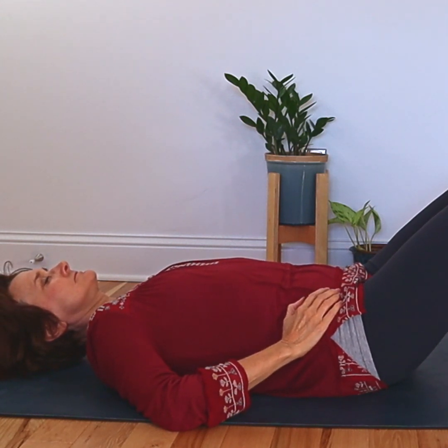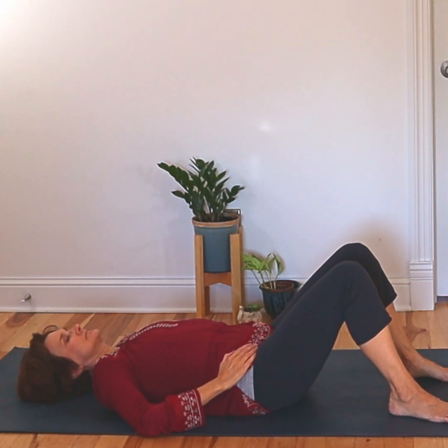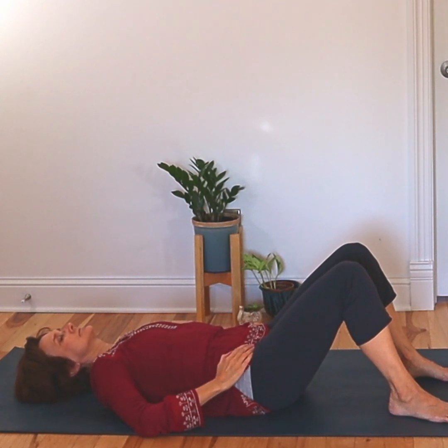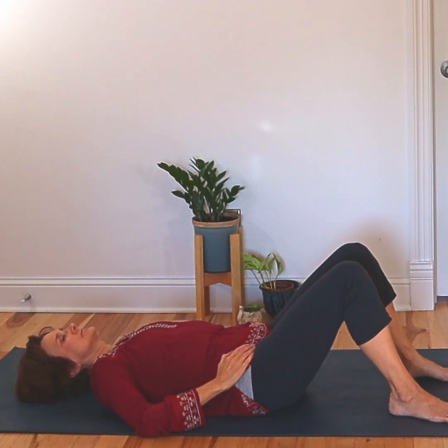Gently release back to the neutral position of your hips and spine. You purposefully flattened the spine. Now, from the neutral position, gently increase the natural arch in the back, just enough to notice. Then return the arch to that neutral position. Moving the spine in this position is called arch. Gently increase the natural arch in the back, just enough to notice. Then return the arch to the neutral position.